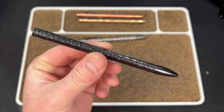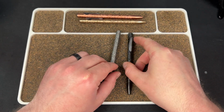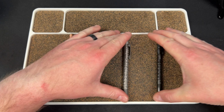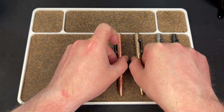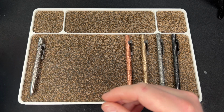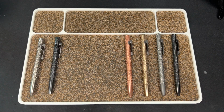So anyway, this is the Jigsaw, and it's absolutely stunning. Everything they've come out with has been just really cool. So that's the Jigsaw. That's this month. And I can show you the other one. So I have the Dragon Scale. That was the first month I think they did.